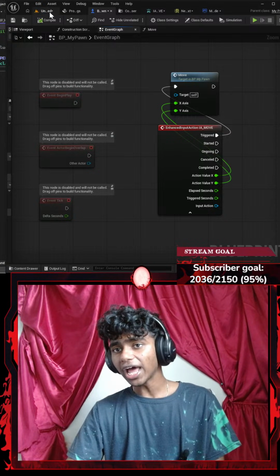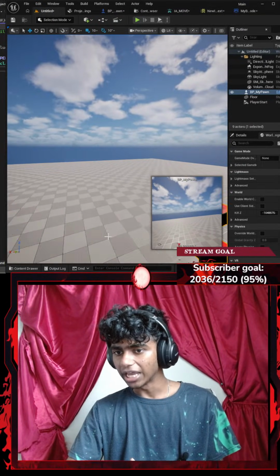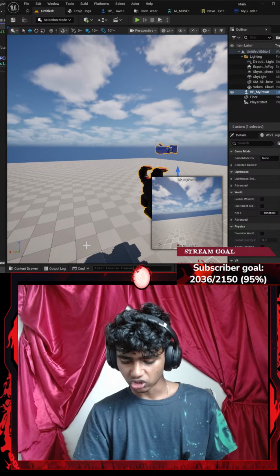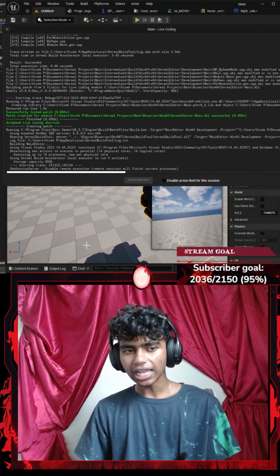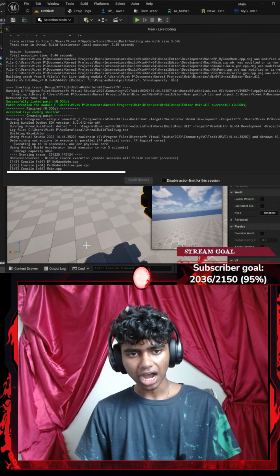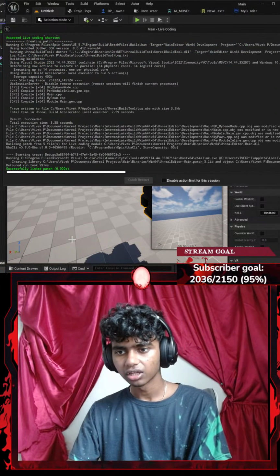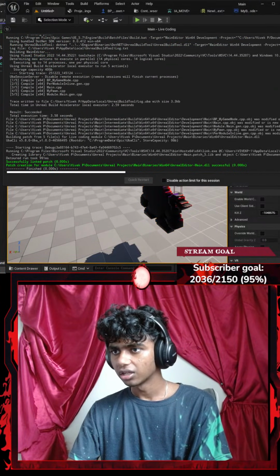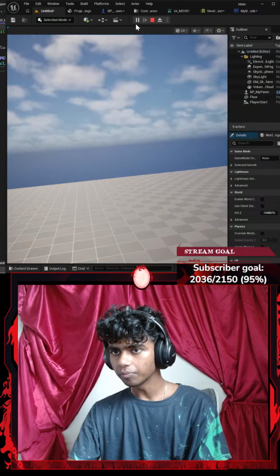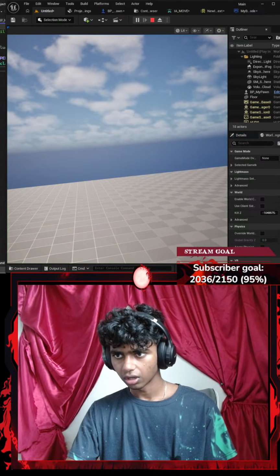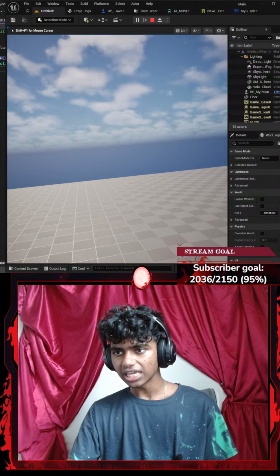Okay, maybe I want to actually try running my game. It might actually work, honestly. Let's go with Control Alt F11. Did I do almost everything? Because after that part, now you just save and play. So I just save and play. Let's go ahead and exit this. Let's run the code. Okay, after that part, I save and play.